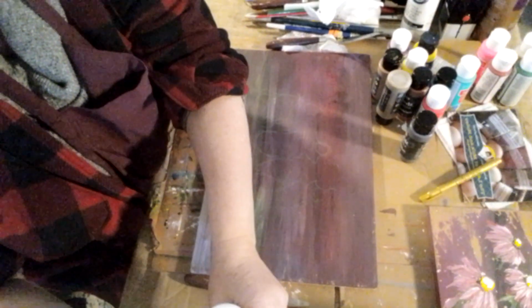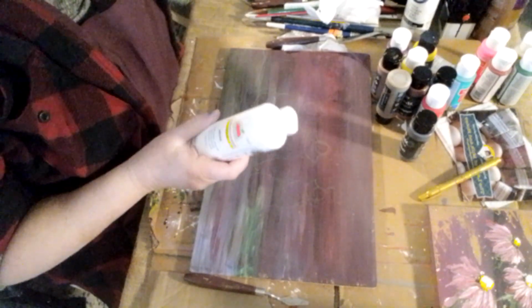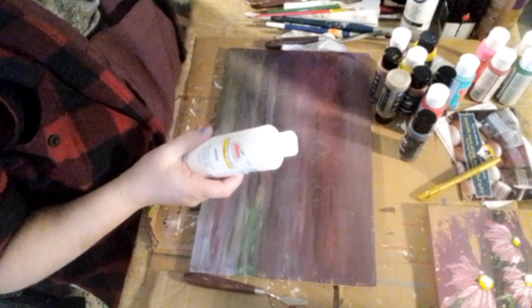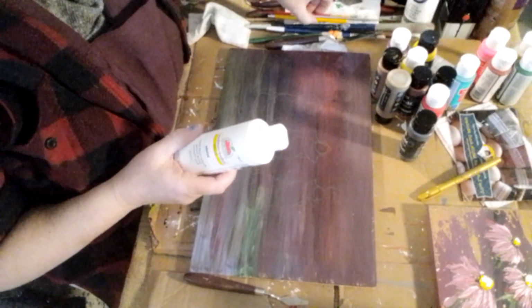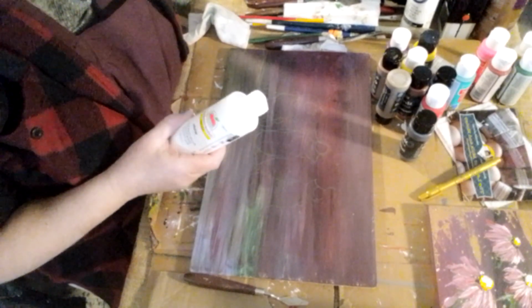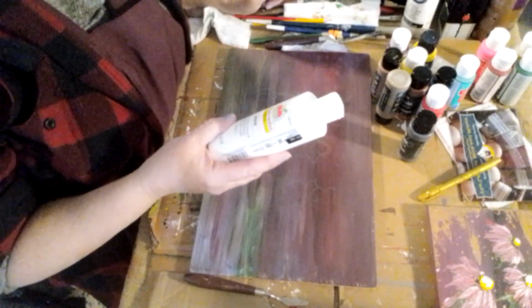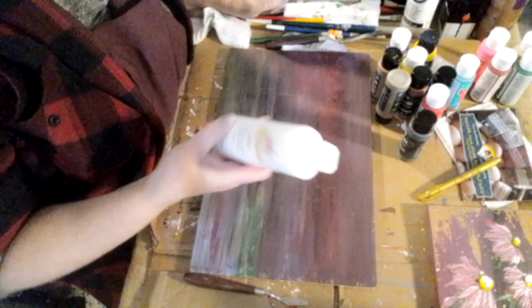And believe me, the people in my class know this well. I have a habit of spraying my paint all over the place. So if you're one of those that worries about dropping paint, please come to my class because you won't worry very long because I spray paint everywhere. Okay, so I'm just using a regular Apple Barrel. You can get this at Walmart.